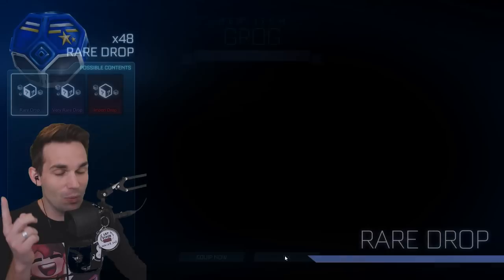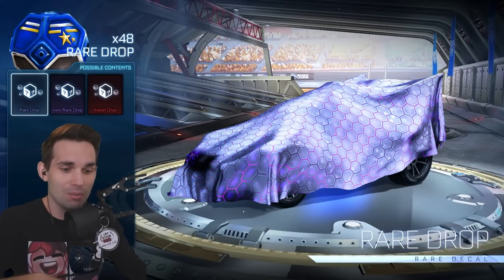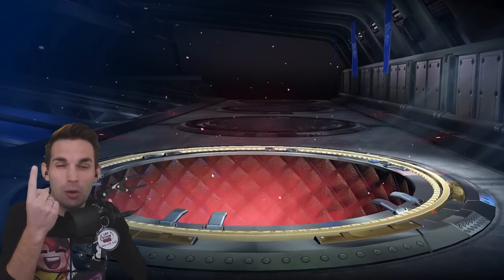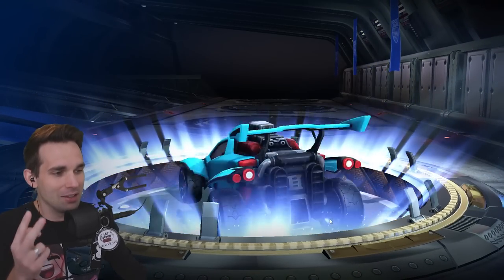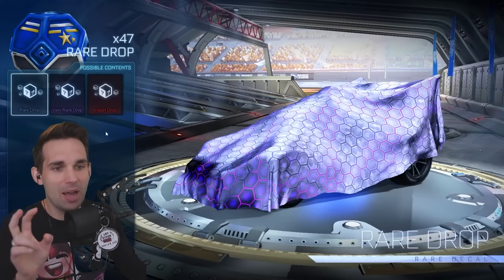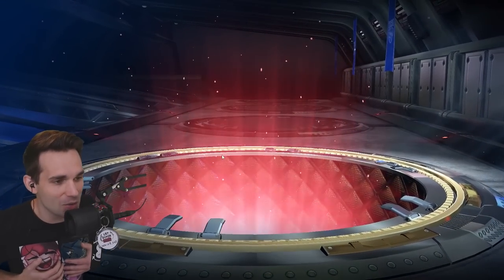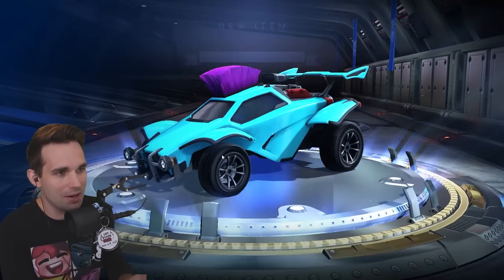And for you guys that don't know, we keep track of our favorite items as we go along, and at the end of the video, we put them down below in the comments. There's no way we get another item that I like more than a titanium white Merc. Not even I'm that lucky. Zeta rare wheels. Okay, we got two legacy wheels back to back. Man, my heart's actually racing from that. That was huge, just the first rare drop.